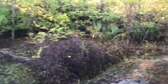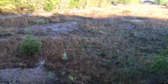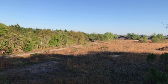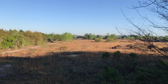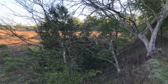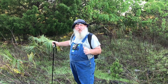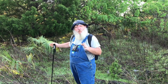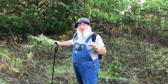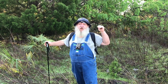So we made it up the hill, and this is our view. There's your view from the hilltop. So as we stand on this hilltop and we look around, before we get down in the water, what I want you to pay attention to is the size of some of these trees. What that tells you is that this part of this mine that we're on has been here a minute. Especially, I mean, you look at the size of these trees.